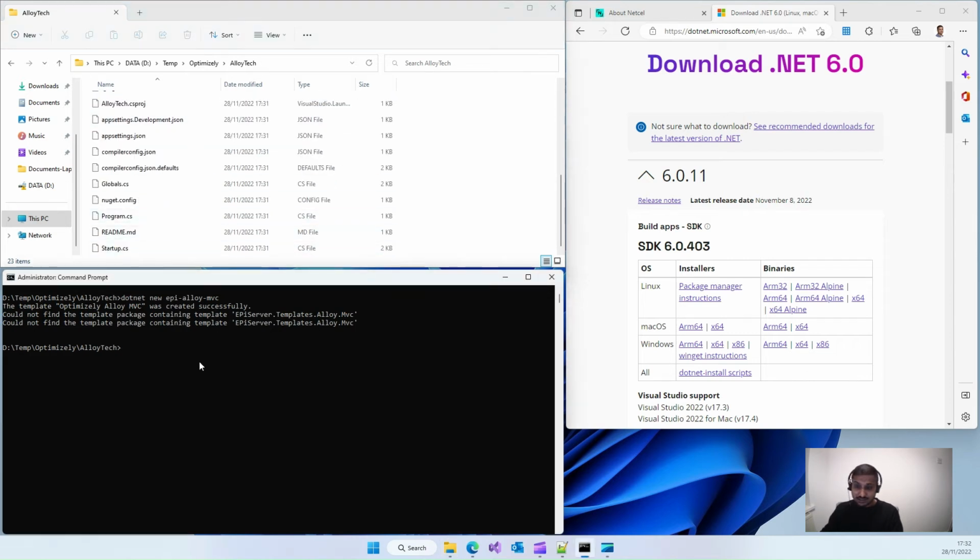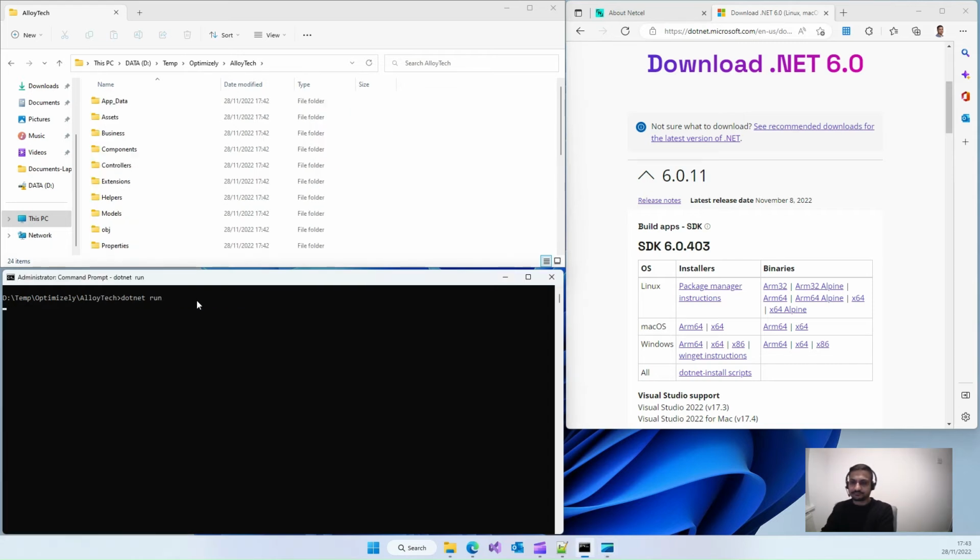We can then run the solution, which will compile all the code and get it up and running in the web browser. To do that, type dotnet run. dotnet run compiles all the code that's been installed in that directory, getting it ready to run in a web browser.